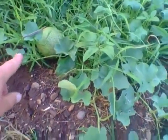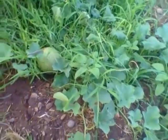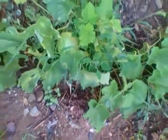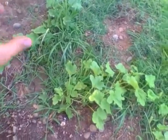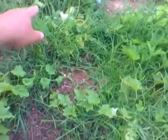I think this is a watermelon, or it's like a type of cantaloupe or something like that. It's a Mediterranean melon. So that's all nice and good. I do have some melons, and then there's a little bit of a cucumber melon in there, which is really nice. Today I harvested an apple-size immature melon, and I just ate it as it was. It was okay. And there's another cucumber melon over there. So it was a little bit of a melon garden.